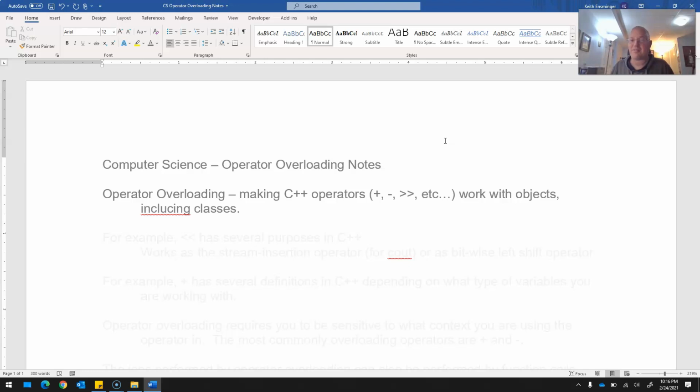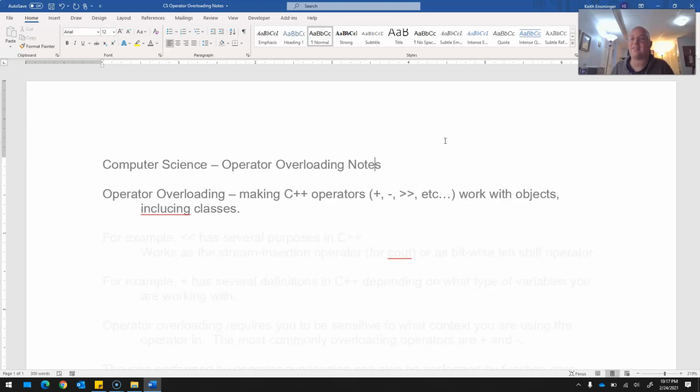It'd be better and more natural, if you want to call programming natural, to just say sum equals f1 plus f2. Wouldn't that be nice? Well, guess what? Operator overloading makes that possible.